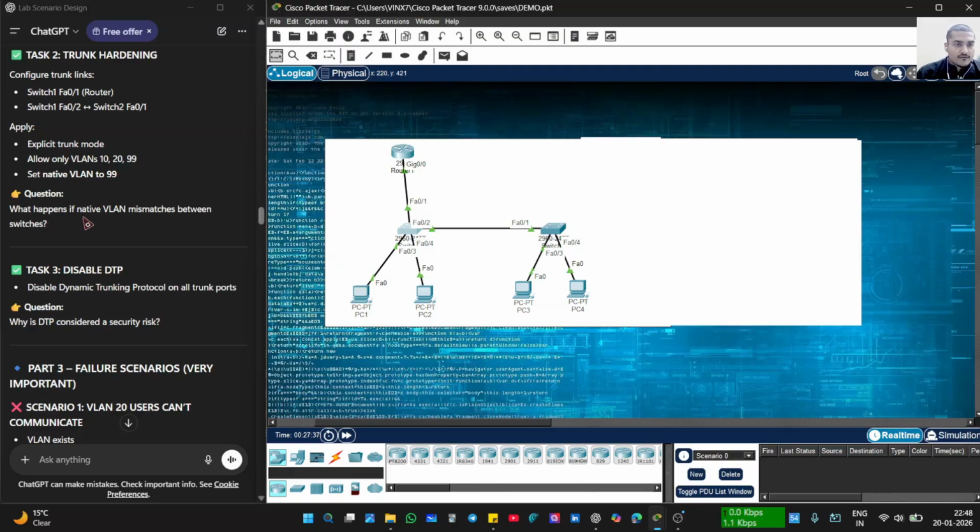What happens if native VLANs mismatch between switches? If there's native VLAN 99 on one switch, and on the other switch I configure a different native VLAN number, then the untagged traffic will go into a different VLAN on the other switch.